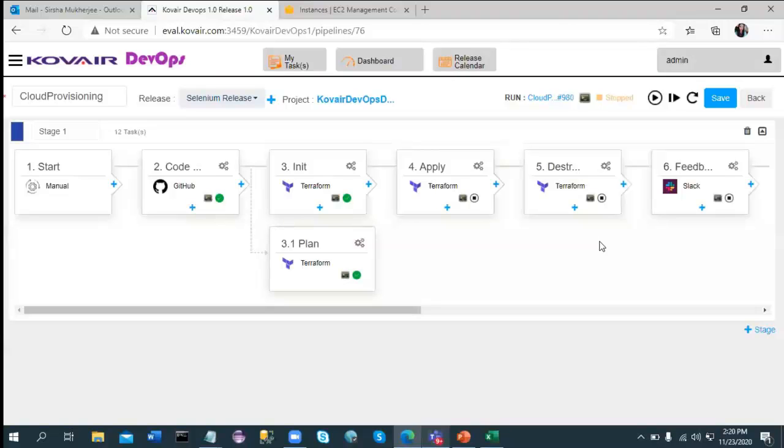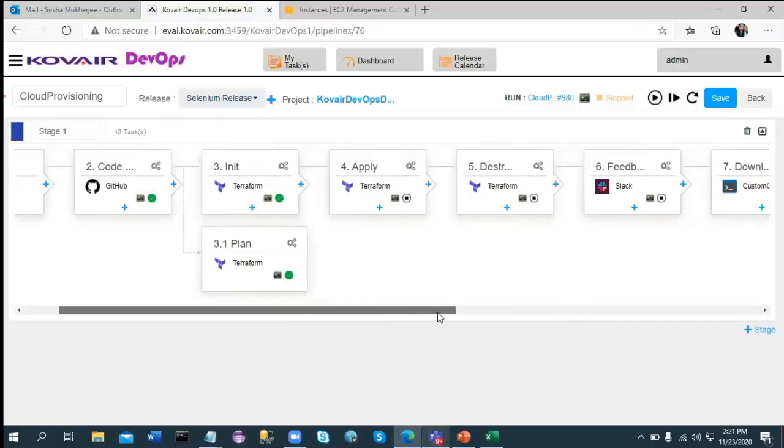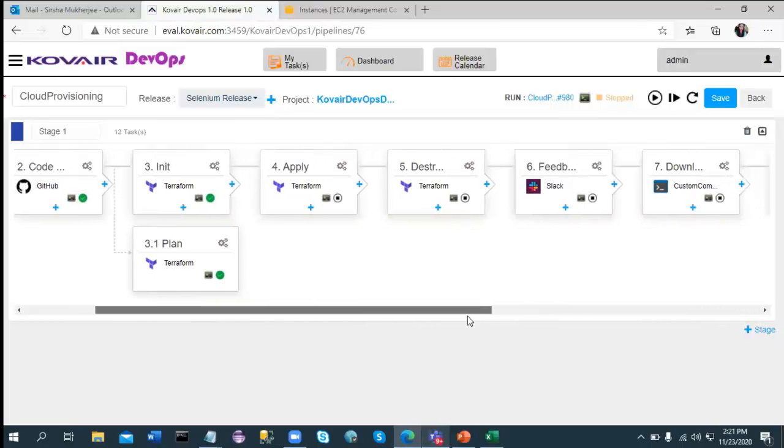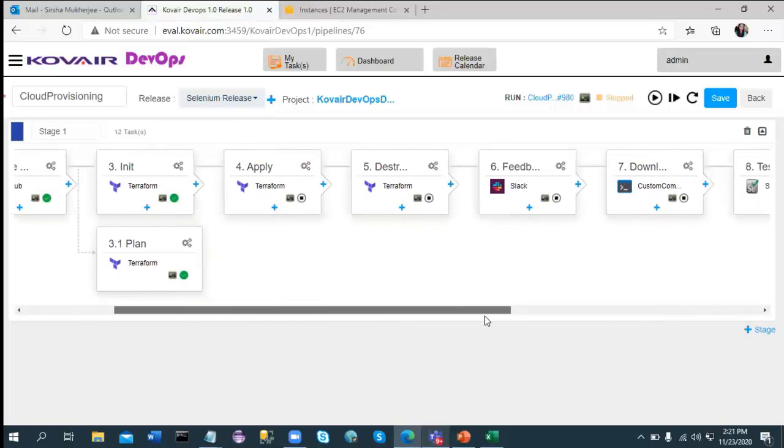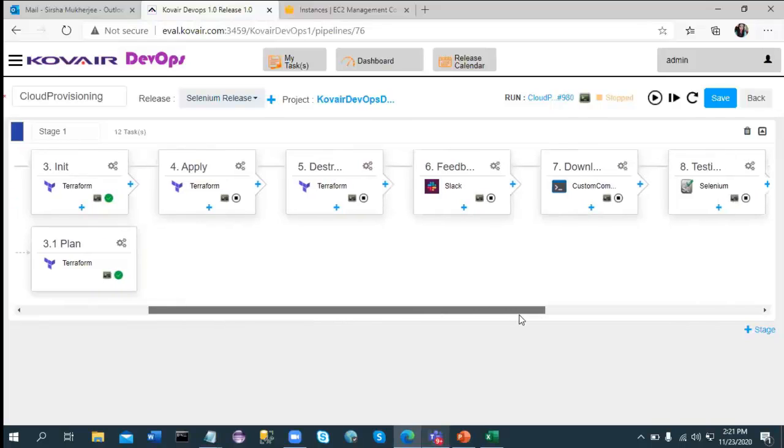As I have described in the demo flow earlier, the first task will check out the code from GitHub, and then will provision an EC2 instance using Terraform for the build. Once the build is done using Maven, the build files will be moved to the S3 bucket, and the EC2 instance will be destroyed, followed by the other steps as mentioned earlier. Let me now go ahead and execute the pipeline.